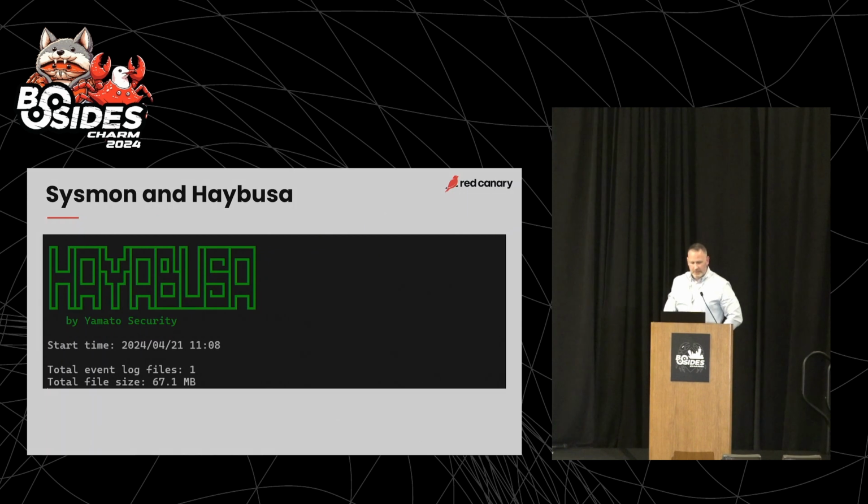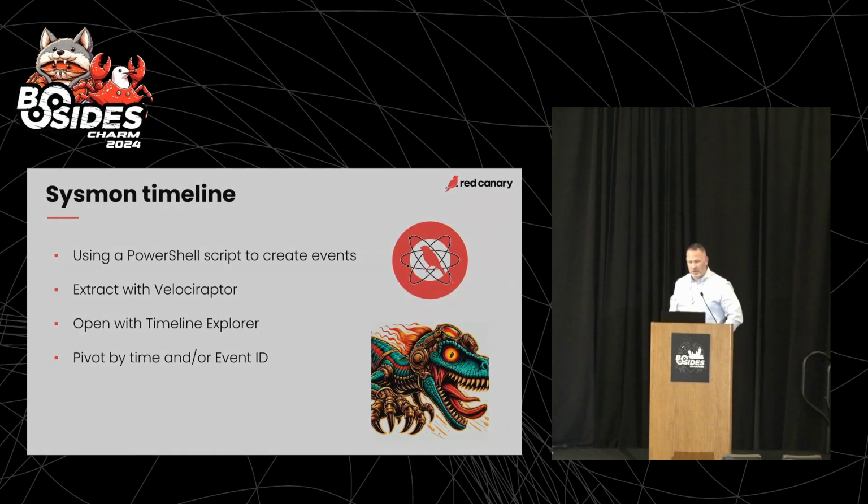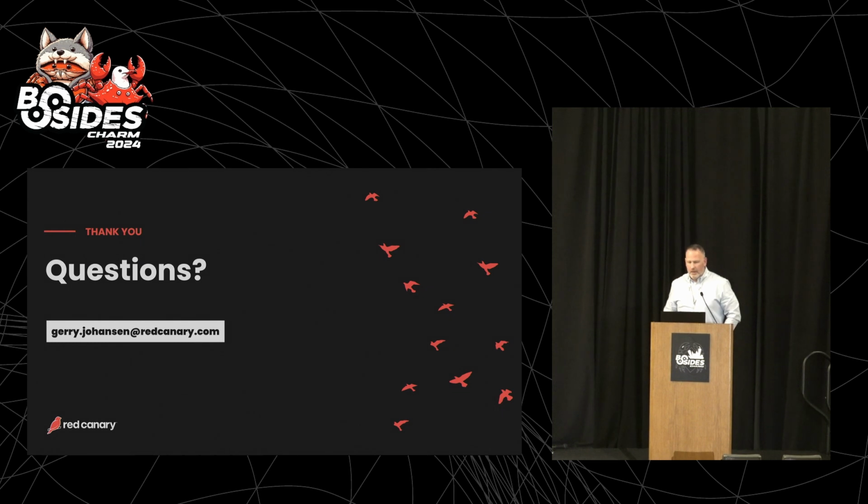So we talked about Hayabusa and the Sysmon timeline. All of this, again, you can go ahead and grab the slides, but use this to get that timeline and then work through and pivot into specific aspects of the attack chain that you really want to look at and start extracting more of that dispositive evidence. Any questions? I threw a lot out there. Yes?